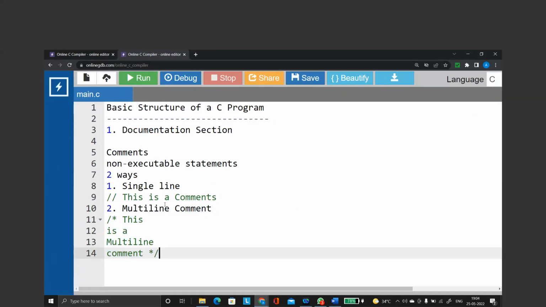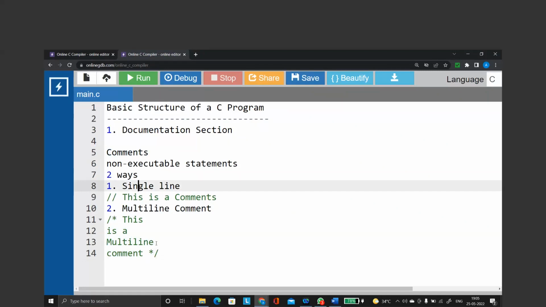So the documentation section gives you the detailed description about the program, and how to add the documentation is with the help of comments. So there are two ways by which you can add a comment to a program. And remember this, guys, comments are very important whenever you're looking for job-oriented things. In any IT company you're planning to join, or when you're in your third year, as I said yesterday, 3-1, you will start your placements.